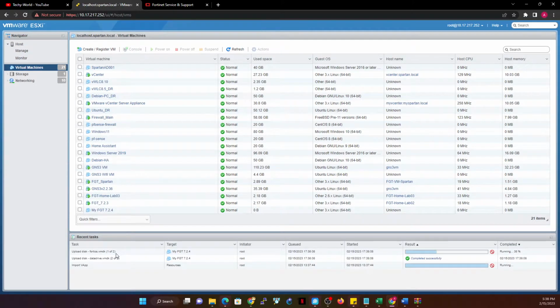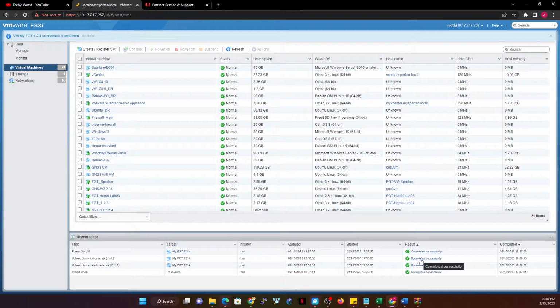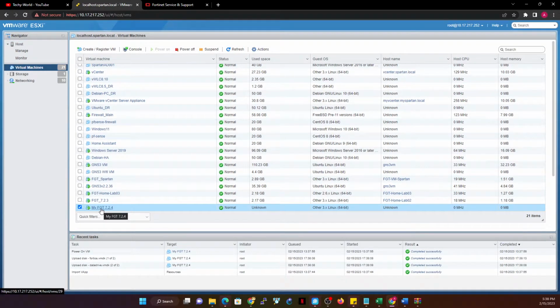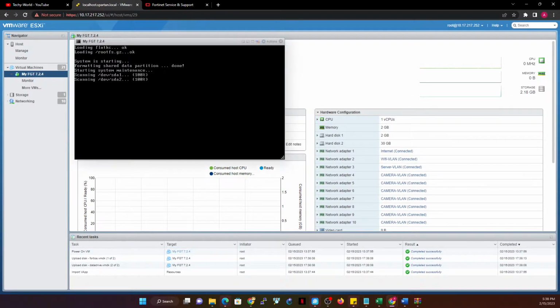and then you can see that this is basically deploying your file. It will tell you the status. So you can see I have two already successful. The third one is currently importing the app, and then once everything is okay, now there are 4 steps. It says it's even ready. So this is my firewall here. This is my FGT, so I can click on it, and then here you can see it's running.